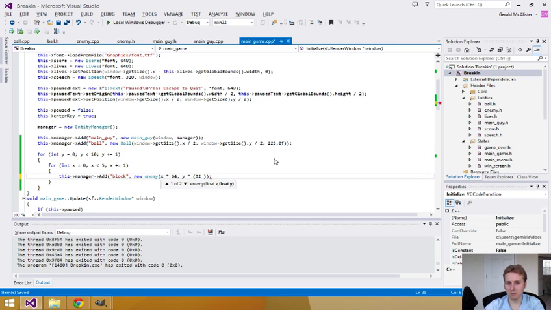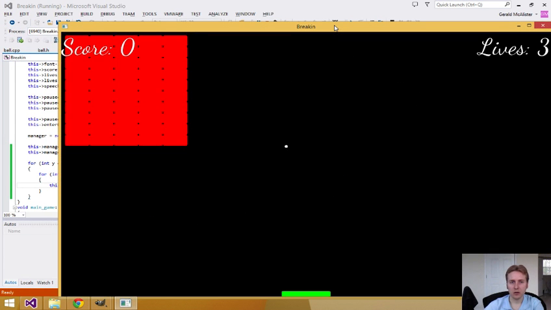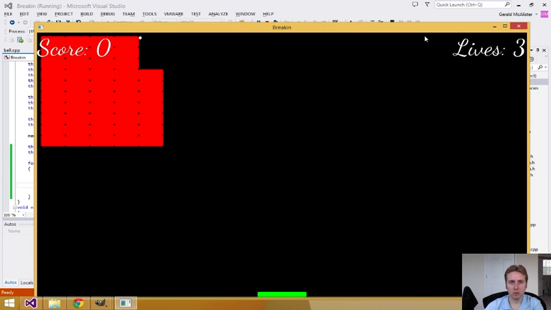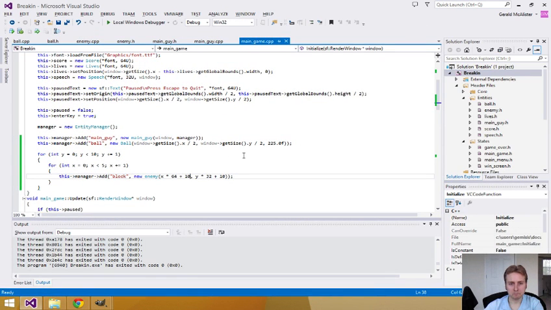So it'll be that, plus, let's say, like 10 pixels on each side. I'm just messing around with that, but it'll give it a little bit more space. You can see that as it hits them, it destroys them.